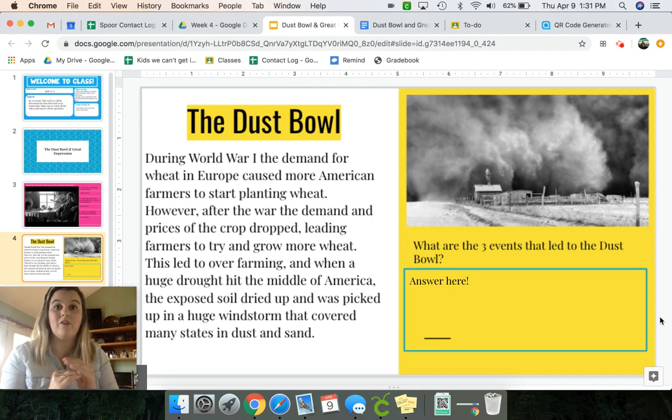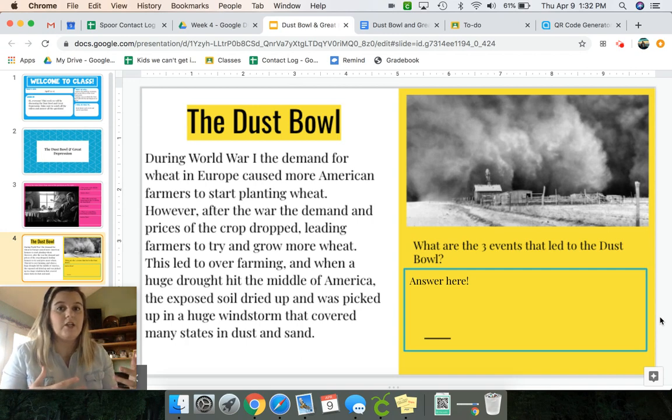This is one of the only mega natural disasters that affected more than just one state in the United States. We've had Katrina, we've had Sandy, we've had Harvey, all these mega natural disasters, but they really only impact maybe one state, maybe just a little bit of the US, and only for a short period of time. This Dust Bowl lasted for 10 years. 10 years that this is going on.